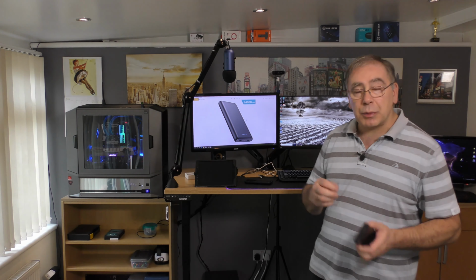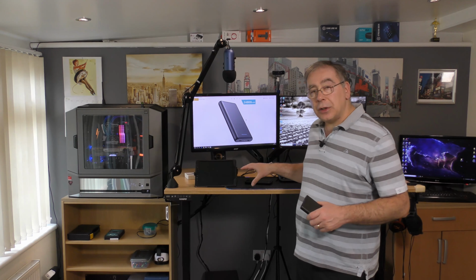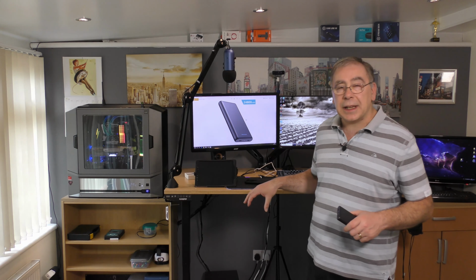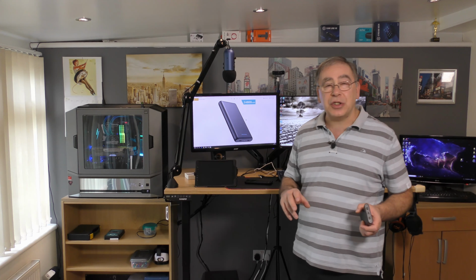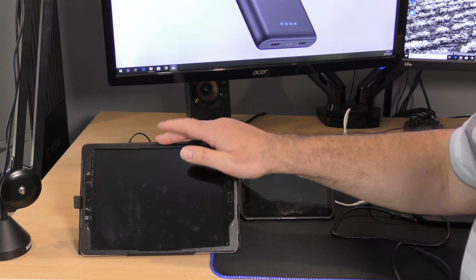So that's that done. So what we'll do now then, I'll move my camera closer so we can look at these devices and you can watch me plug it in and we'll see if it charges them. And hopefully it should do, fingers crossed. Right, so this is the battery bank. So what we'll do, we'll plug it into this first.